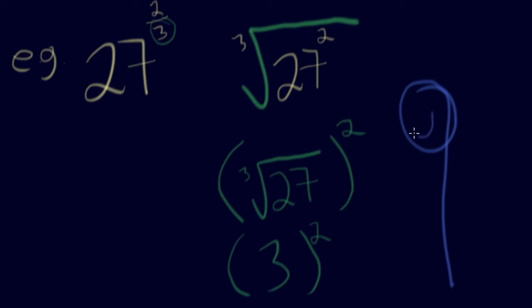There we go. That was fun. Okay, so it's 9. There you go. That's pretty cool, right? So you can put the numerator on the outside of brackets and just keep this as your index if that's going to help you out.